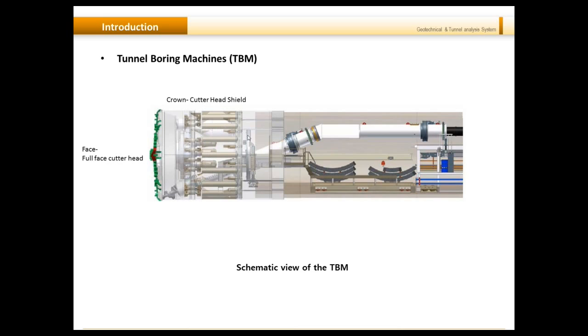So if you have engineers in here, they are safeguarded against any inrush. So this is basically the work area of the tunnel boring machine, and there you have shields as well as jacks that are applied in the radial direction, so that any kind of fatal accidents can be avoided.